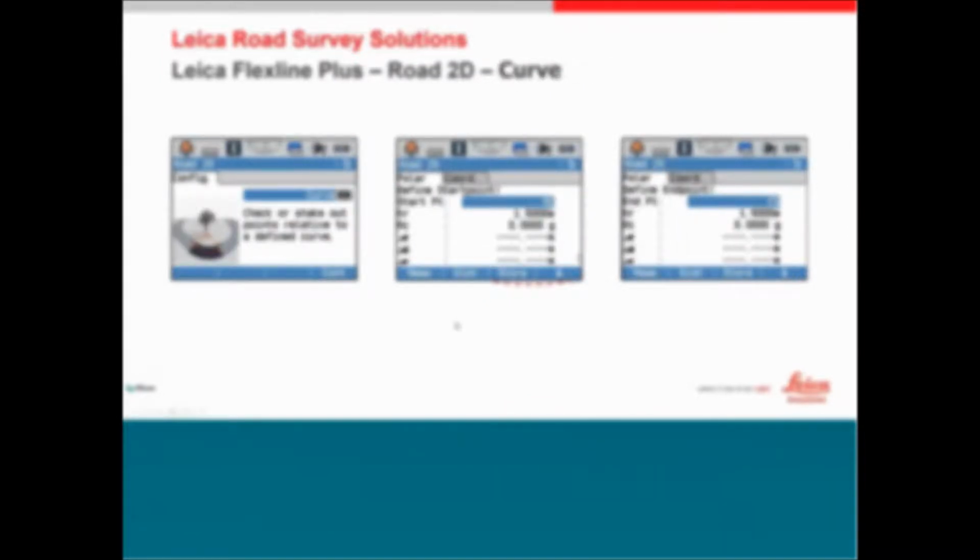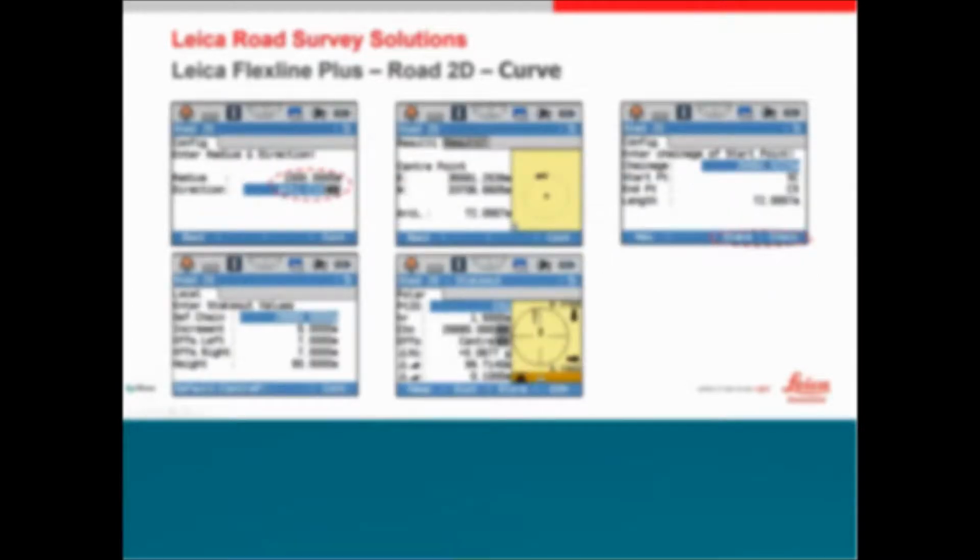So this is for the spiral curve. The circular curve is a bit simpler. Again, you need to put in the radius of the curve and tell it whether it is anti-clockwise or clockwise, and then select which result you want to use, because for the circular curve you may have two sides, two centers.